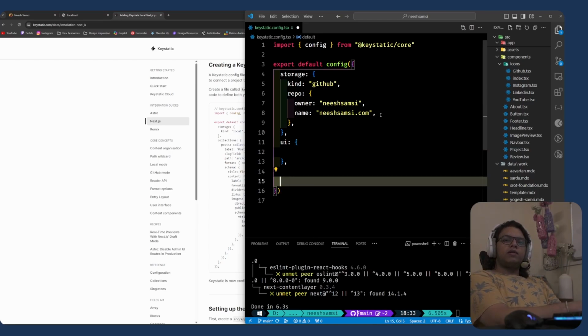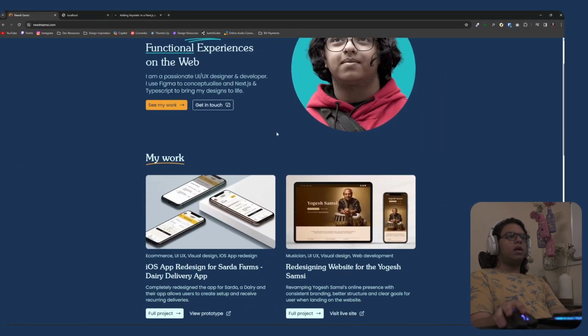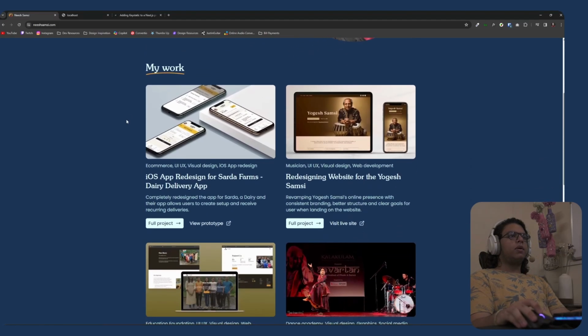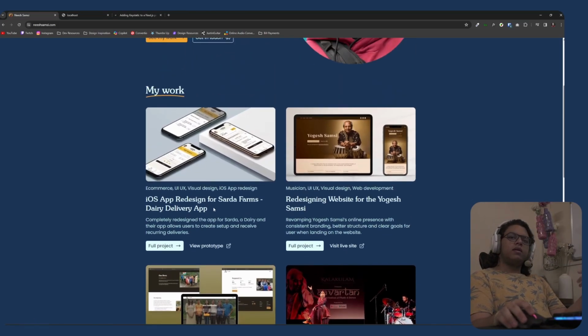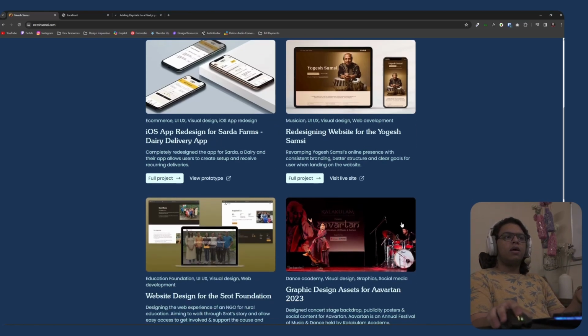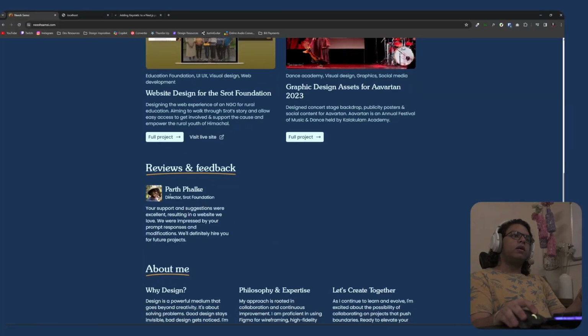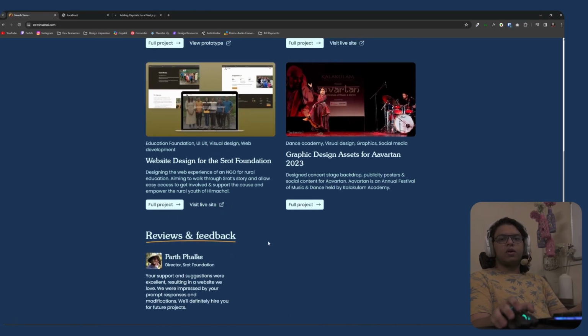Finally, we can get to actually setting up our schema for our different types. So let's focus on our collection for our work. Since we're messing with the data on my website in any case, I'm going to separate my work into client projects, which are these three, and then personal explorations and personal projects, so that there's a clear distinction between what I'm working on in my free time and what I have had to do for clients, as well as giving these reviews and feedback a little bit more context, because the reviews will only come from clients, whereas my personal projects are not getting any reviews.